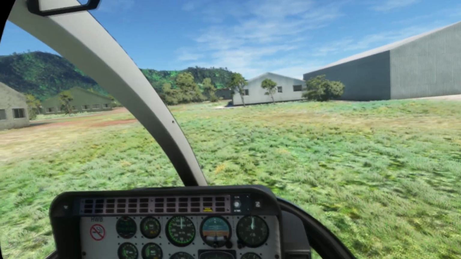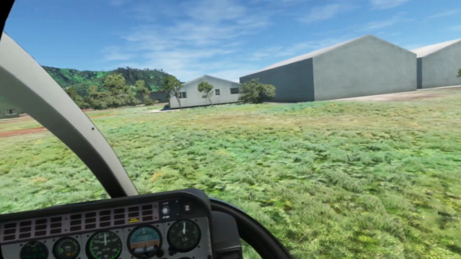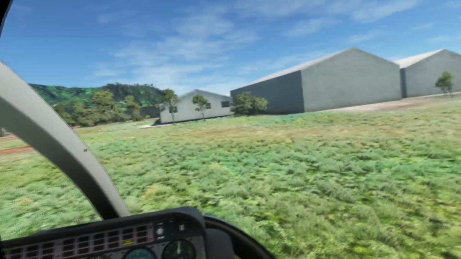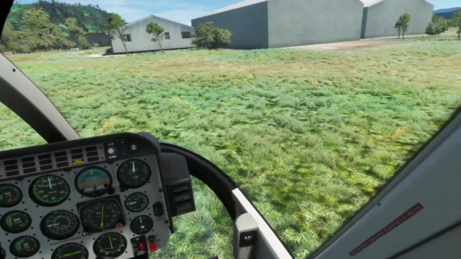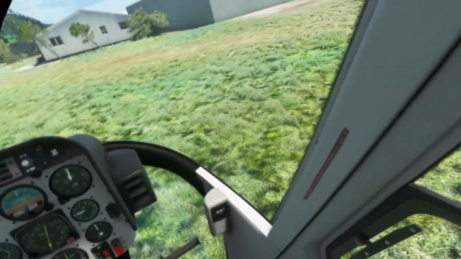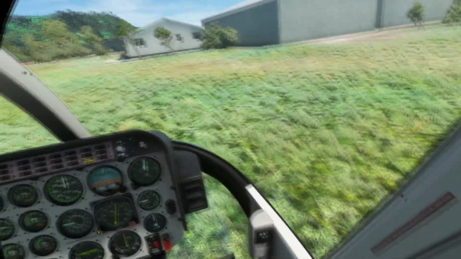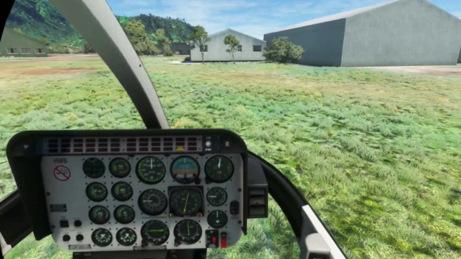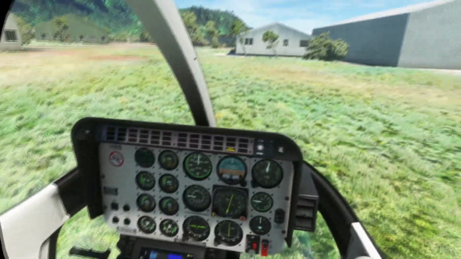Yeah, look at that. Even the trees are moving with the considerable wind we've got on, which is something I'd never actually noticed before in Microsoft Flight Sim 2020. So as soon as I can add, or hopefully they've got it on the radar to add, the grass blowing around more with the downwash from the rotors, that would be next level. So right, without further ado, we'll get into X-Plane 12.